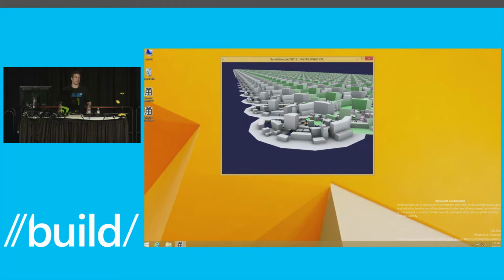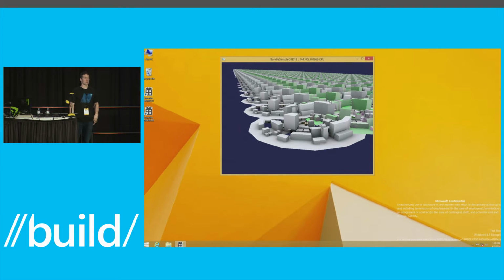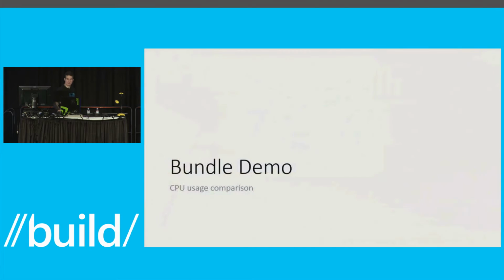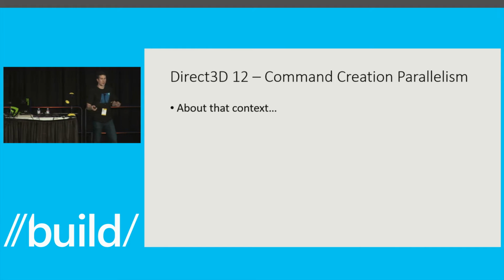Admittedly, this is just a sample. It has a relatively simple rendering loop and simple content compared to a real application. At the end, I'll show you another demo of a real engine using bundles and the CPU overhead savings on that real engine. Okay, that's CPU efficiency. So we've covered how to reduce the CPU effort in generating a sequence of rendering commands. I've shown how to reuse rendering commands and reuse bindings to get even more CPU efficiency.